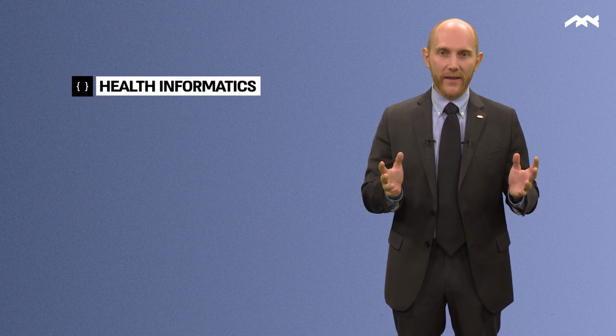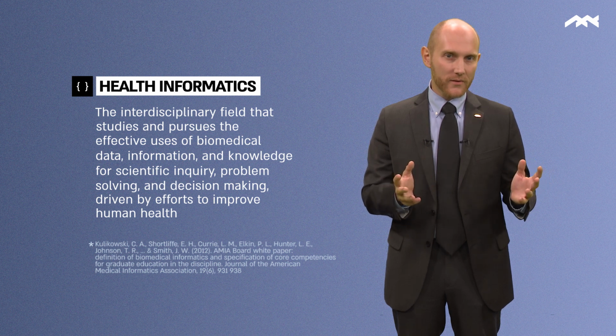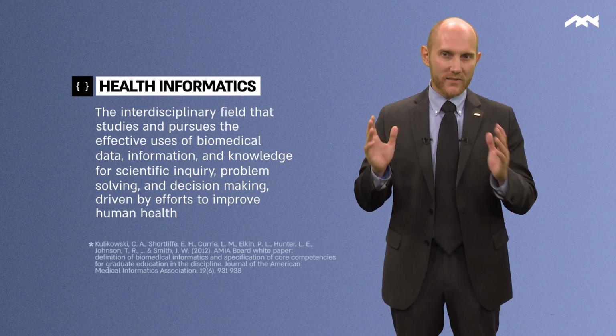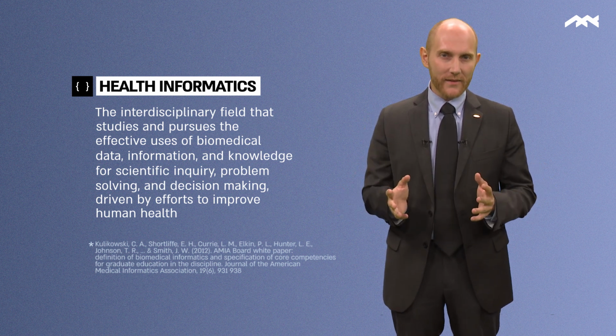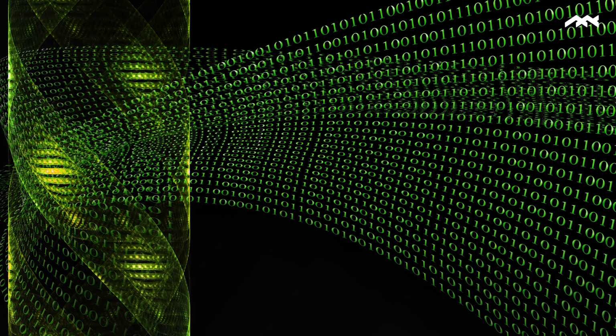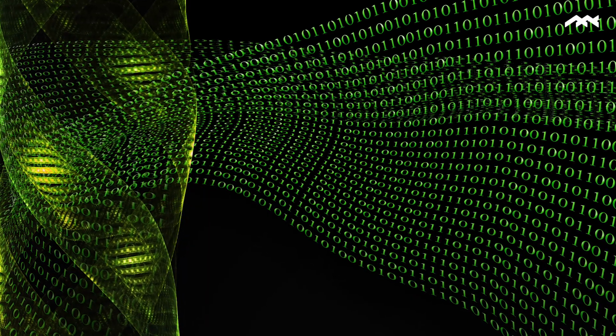According to a white paper published by the American Medical Informatics Association, this essence is captured in a more formal definition of health informatics as the interdisciplinary field that studies and pursues the effective uses of biomedical data, information, and knowledge for scientific inquiry, problem-solving, and decision-making, driven by efforts to improve human health. Health informatics is an umbrella term that includes several subdisciplines. Here are a couple of examples of the diverse subdisciplines and concrete projects.